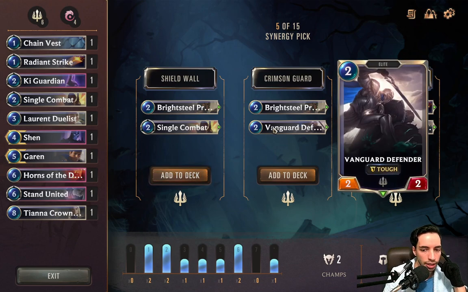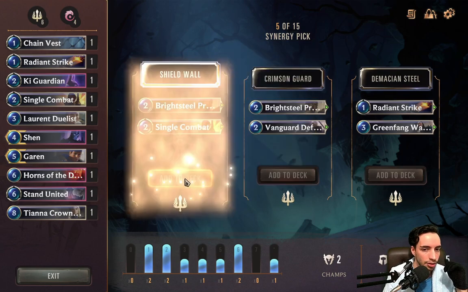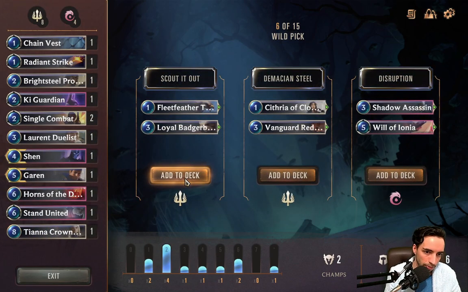Because I don't know, I don't feel like this unit is particularly powerful. In expeditions, for instance, let's say you draw this unit later in the round, it's gonna feel super bad, because the tough is not gonna mean anything. So the trades are gonna be bad regardless. So I think single combat and Bright Steel Protector can be better here.